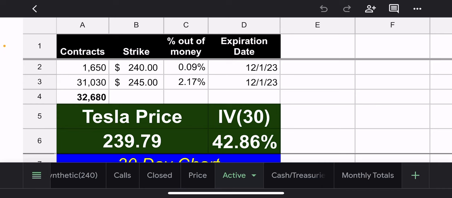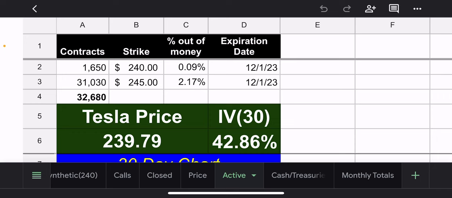All right, active positions for the day. Guess what today is? Today is December 1st. Guess what happens? Two options expire. So something has to happen today. Either these can expire worthless if the Tesla price goes way below the strike, or if Tesla stays at this price or goes above the strikes, they will close this via roll. When we say roll, keep in mind that just means they close out the current position and pick a new one. Typically, they'll roll it up and out. Up meaning up in strike price, out meaning expiration date another week.